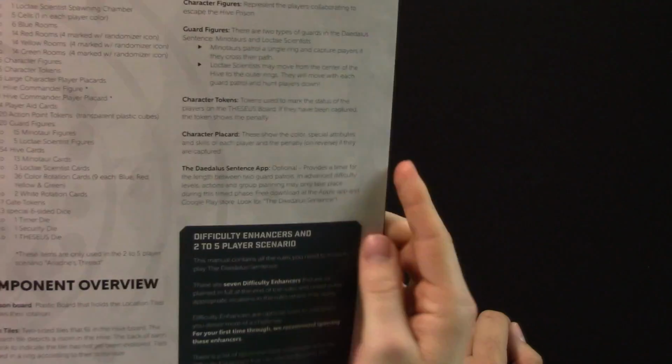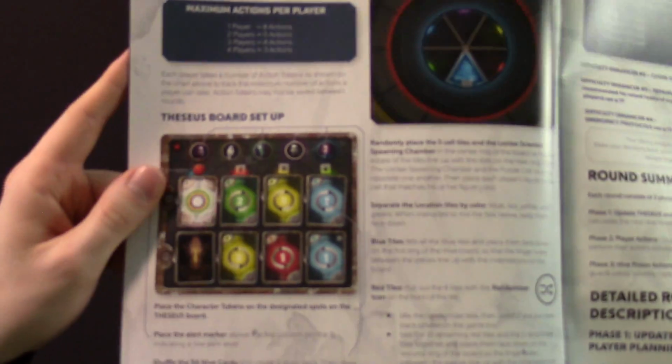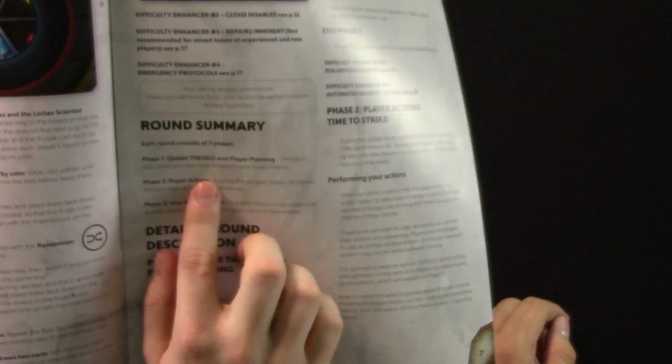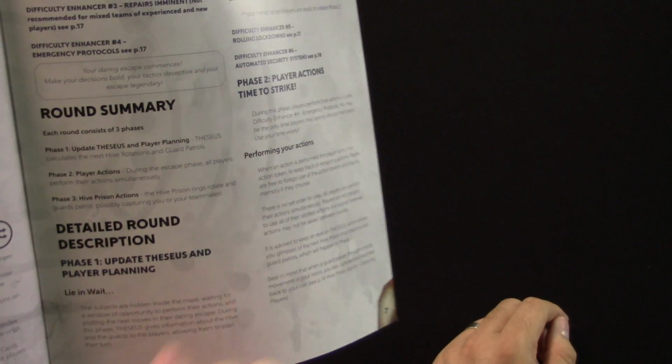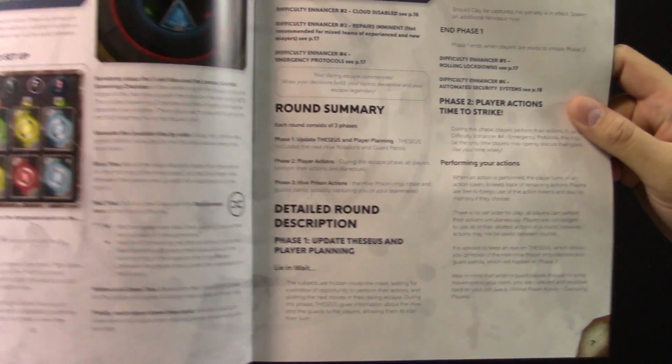So let's go to this next page, which shows you the components, and then this page will go over what's called the Theseus board. This is the board we saw earlier where we thought of spawn points. This board actually determines a lot of the basically the AI, and specifically the Theseus calculates the next hive rotations and guard points. So the hive is the board, and it will rotate in a seemingly random direction.